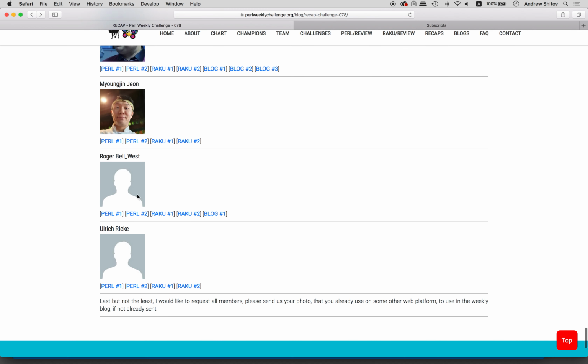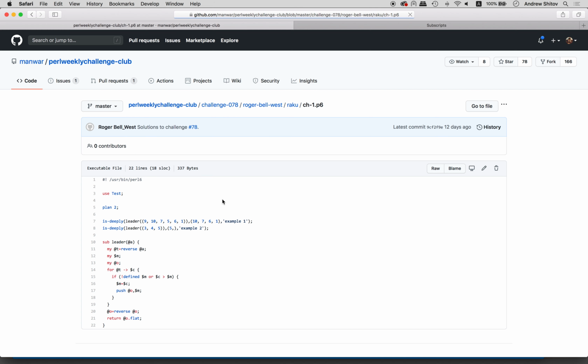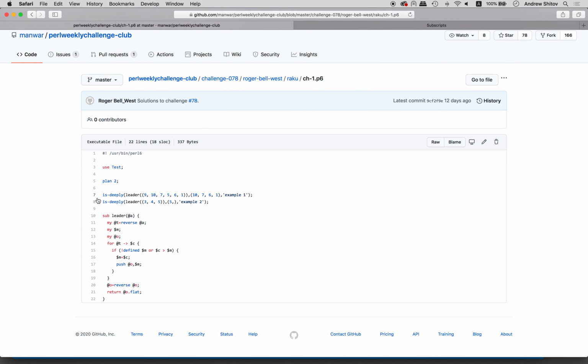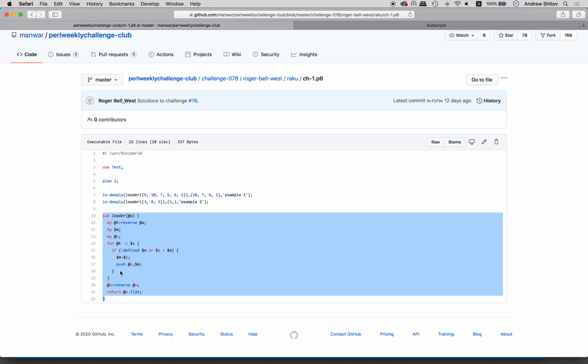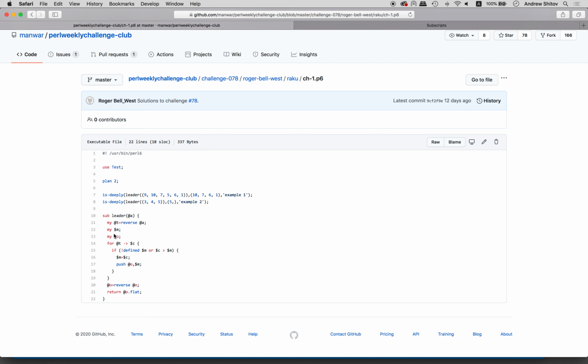The next solution is by Roger Bell West, Raku number 1. What we see here are two tests for the two arrays from the example of the task, and the function leader, which takes the array, reverses it immediately, and then scans through the array from back to the beginning.